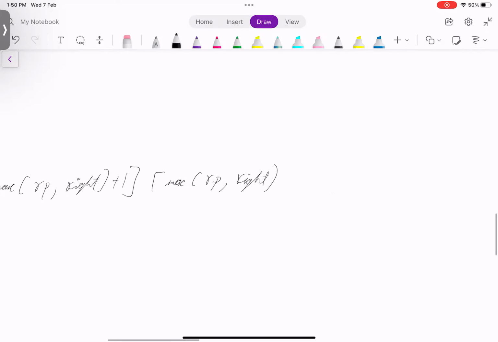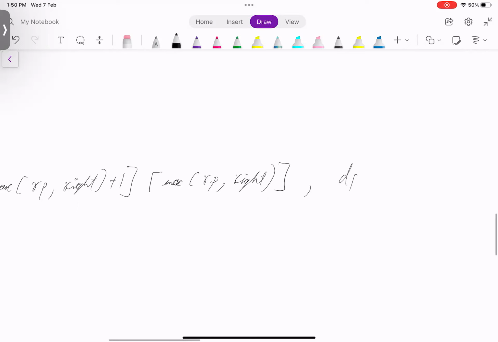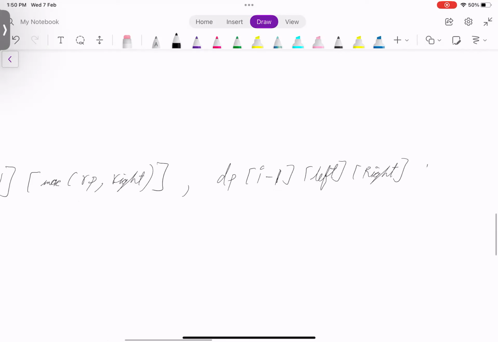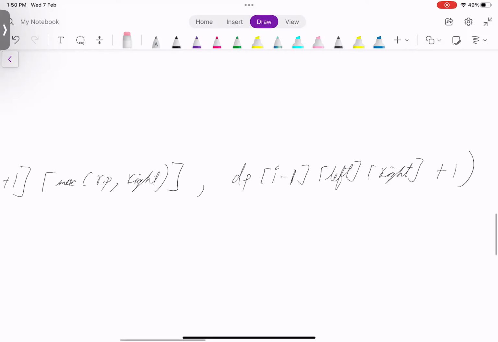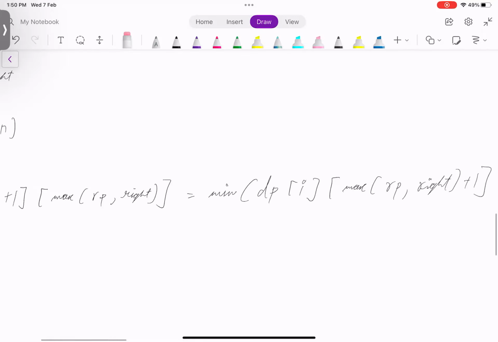So we are calculating the value from the state dp of I minus 1 of left of right plus 1, because we are using the current ith charge towards the right. So this is one scenario, and this is how the transition looks for this scenario.